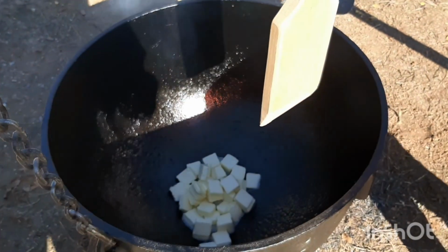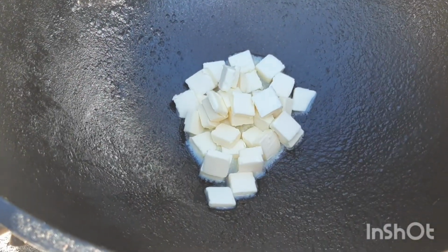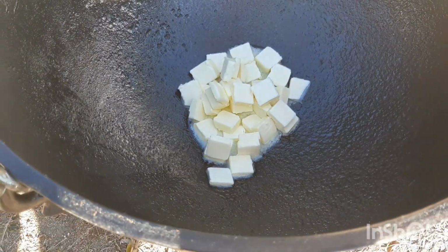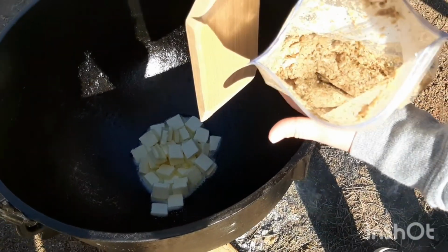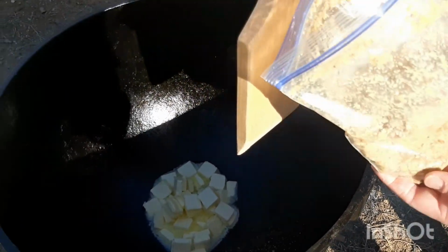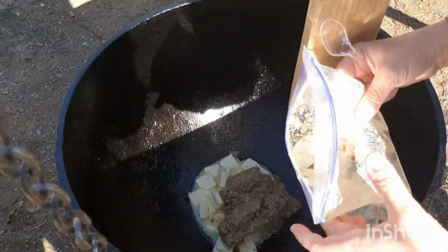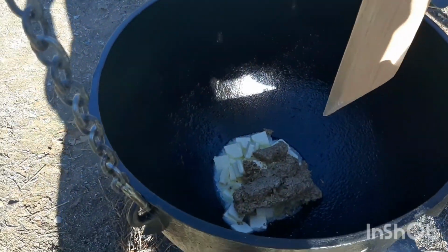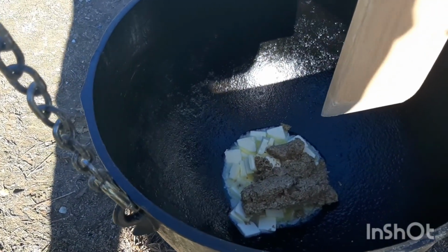Alright, so I've dumped in the butter. Like I said, that was 4 whole sticks of butter cut up into pieces. And this is all the skin pureed, so you can kind of see it there. It looks kind of gross, but it smells so delicious. I'm going to put all that in there and melt it all up. Once that gets melted down a little bit, we'll toss the veggies in.